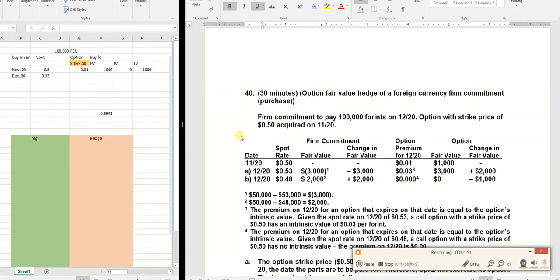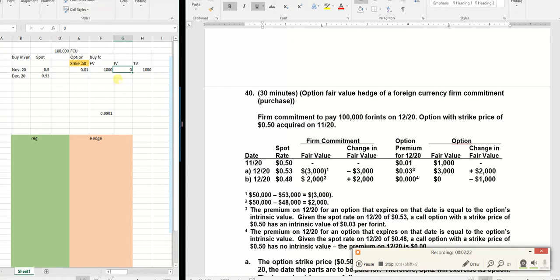Okay, so I got the solution up here. So I'm first going to fill this out. Please ignore this because they've put part B in there too. But notice I have 0.50 and 0.53. My strike price is 0.50 and it says I'm buying it for 0.01. So now I need to do my fair value, intrinsic value, and time value. I asked myself the question, well, first of all, I get my fair value, which is 100,000 times 0.01. So remember, I have to buy an option, so that's what I paid for it.